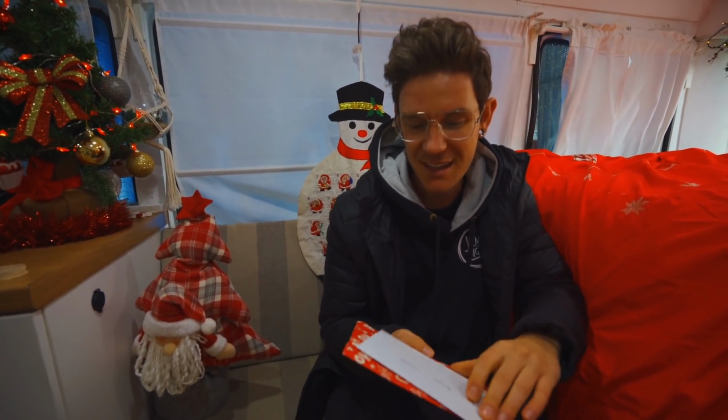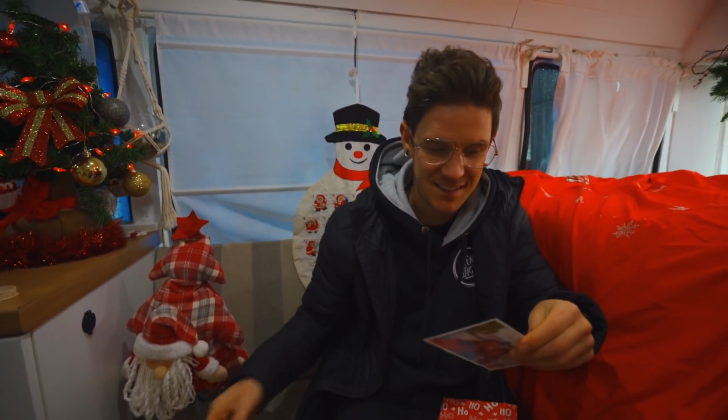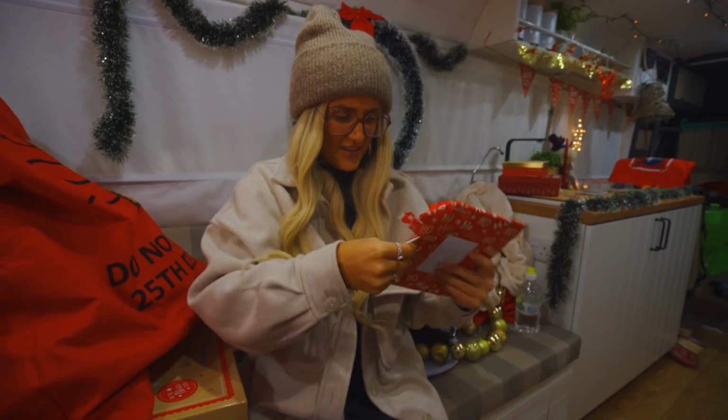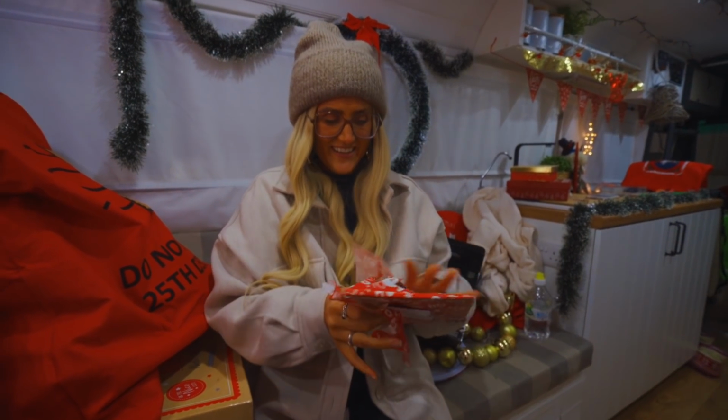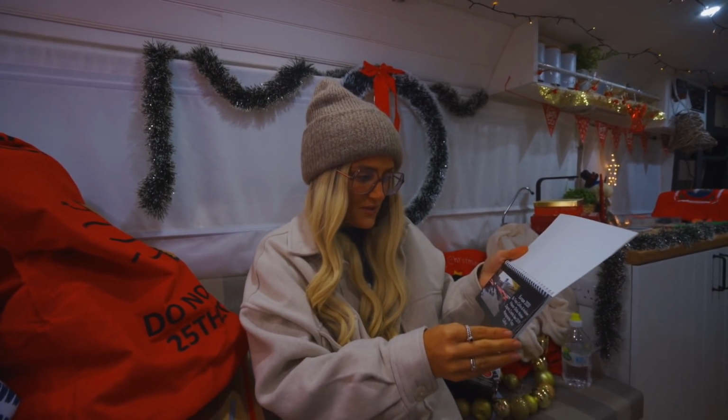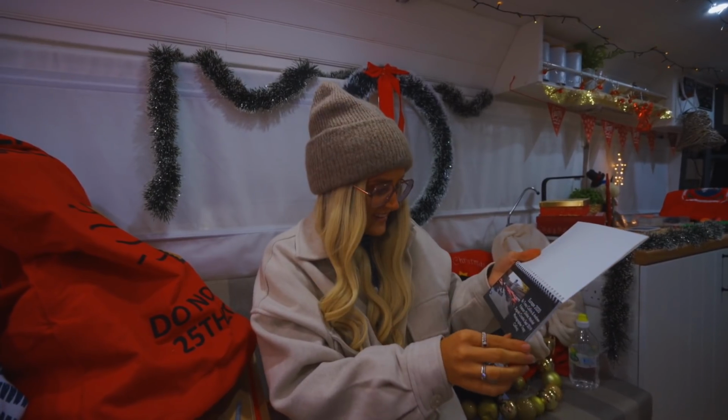Oh, no way. Craig and Amy. I feel like we should wait till Christmas to open this. No, get it open now. Dear Craig and Amy, here's £1 million. Oh. Dear Craig and Amy, wishing you a very Merry Christmas and Happy New Year with love from Tracy and Andrew. Thanks for being who you are. Hope you like the... Oh, she's giving it away. I hope she doesn't think we should have waited until Christmas to actually open it. Oh, it's just their pictures.